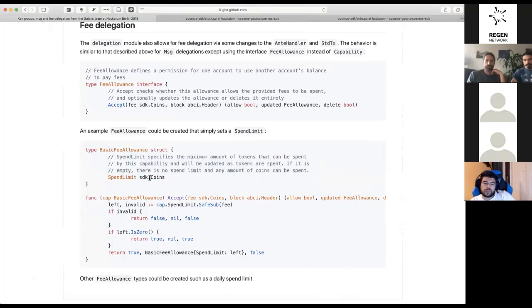This is a basic fee allowance that just sets a spend limit. But you could have a different type of fee allowance, which is a daily limit, or a weekly limit, or an hourly limit. Or you could have whatever kind of structure you want to set up for that purpose. You could have a per transaction fee allowance. You could say you can't spend any more than, say, an atom as fees in a transaction.